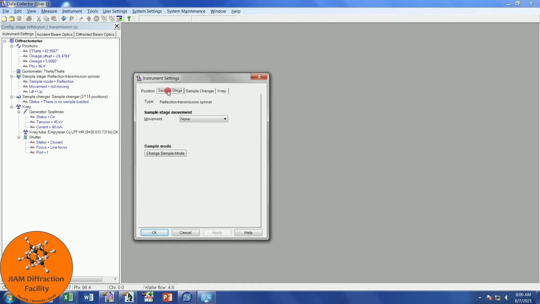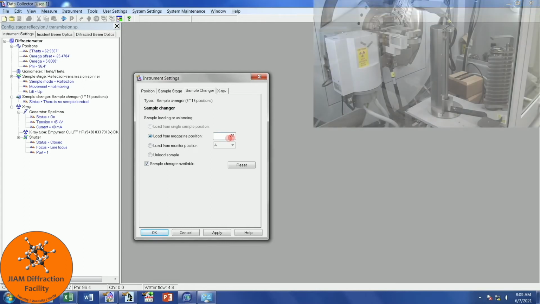Instead, if we want to manually run each sample, we come over here to sample changer, and once your samples are loaded, then we can choose to load from magazine position, and then you can choose which one you want to load from. In this case, I will choose the A1 position, which is the top one, and then you can click OK or Apply.